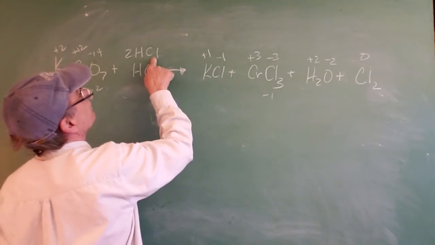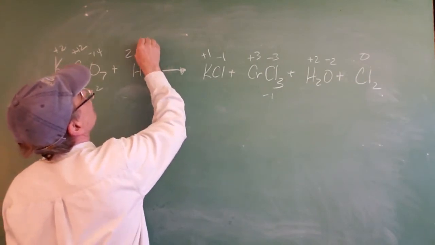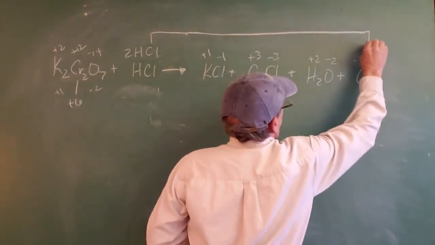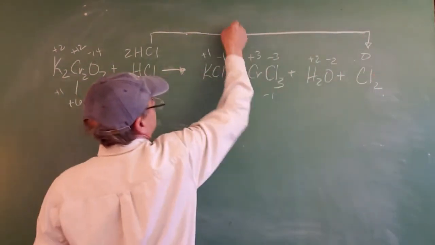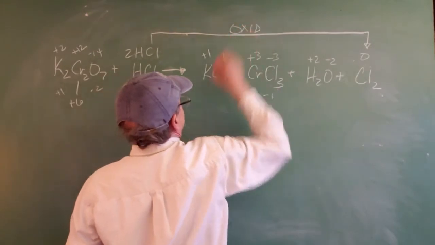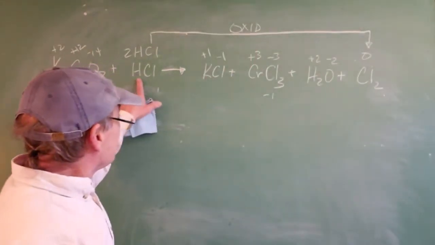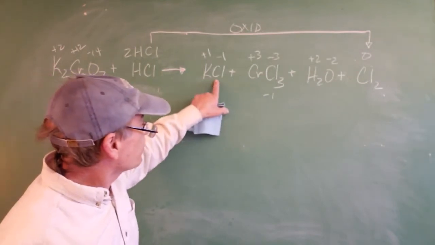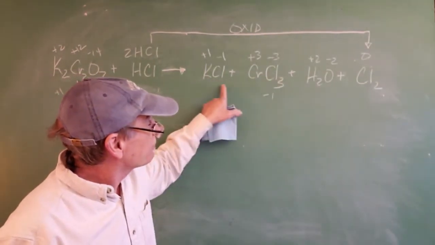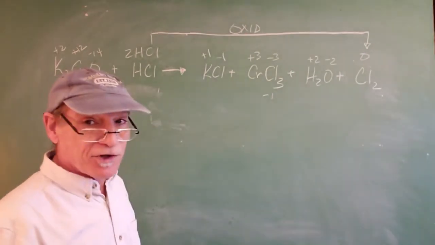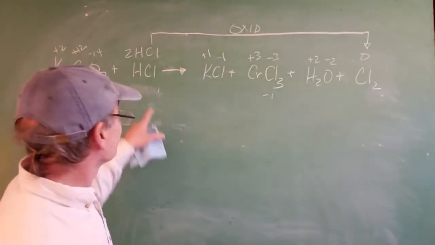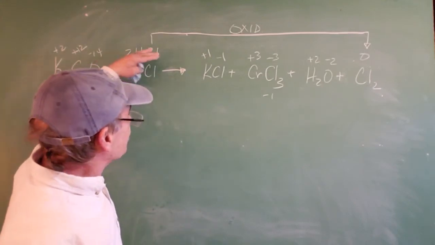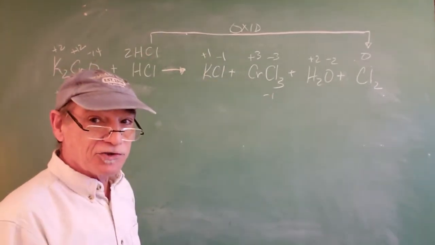Those 2 chlorides that are there that are -1 each are the ones that are going to become my oxidation, to become these 2 chlorines. These HCl's that I'm leaving down here in my second pile, I'm going to let them be the ones that I'm going to use to balance with the other chlorides that are involved. And when the dust all settles, I'll add the 2 piles back together. But at least I'm going to separate 2 of them to be part of the oxidation.